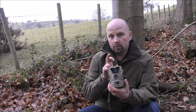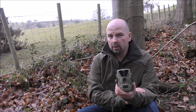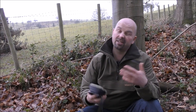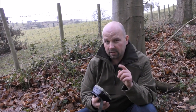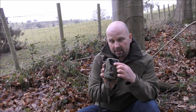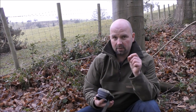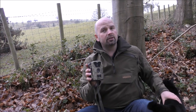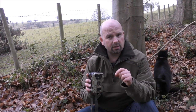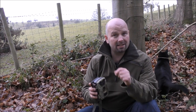Now this one has only got 24 infrared LEDs. A lot of the other ones have got 42. 24 LEDs, I was thinking, wouldn't illuminate as much as it did, but it still did a decent job. The one difference that this one has between previous ones is, this one has got a little sensor here that you can see. I think that is the light chip, and it seems to be very sensitive. That improved light sensor does allow this camera to take colour video footage in much darker conditions than all of my other game cams. The footage comes out a little bit grainy, but it is in colour.